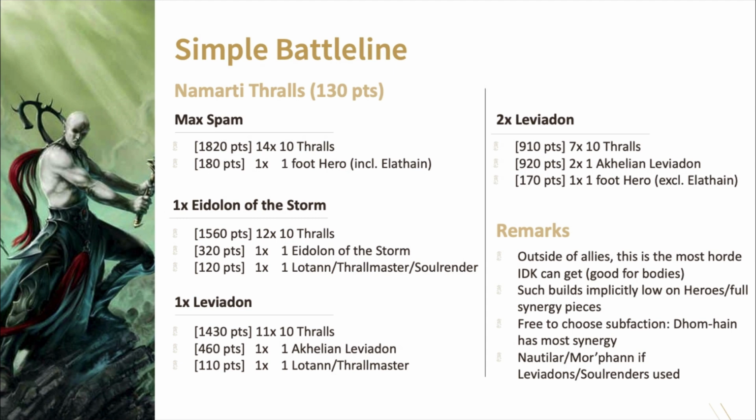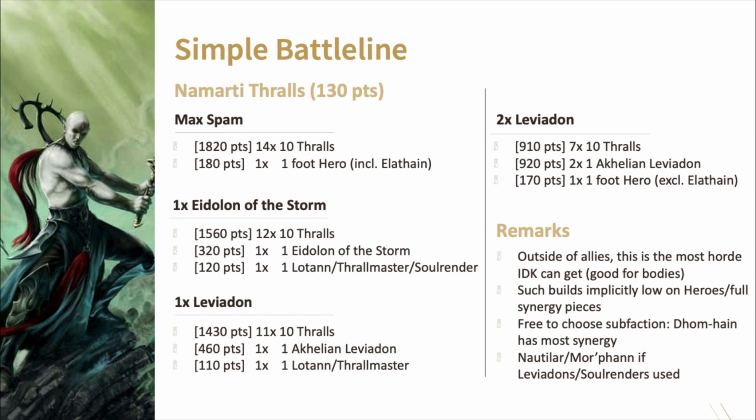Another version would be maximizing Thralls while saying I'm going to take 1 Leviathan. So again, how this works is 2,000 points, minus a minimum of 110 for a leader, minus 460 for the 1 Leviathan, then dividing that by 130 for the Thralls, and that comes out to exactly 11, so 110 units. I mean, 110 models, so 11 units. Still a lot of dudes. Plus a Leviathan, which is projecting a bubble. You can make it as big as 15-inch, which is giving them not only +1 to save, but is also giving them +1 to hit if the target enemy unit is in that bubble. So you've got a very solid castle here. Whether all those Thralls can fit in that bubble is another question.